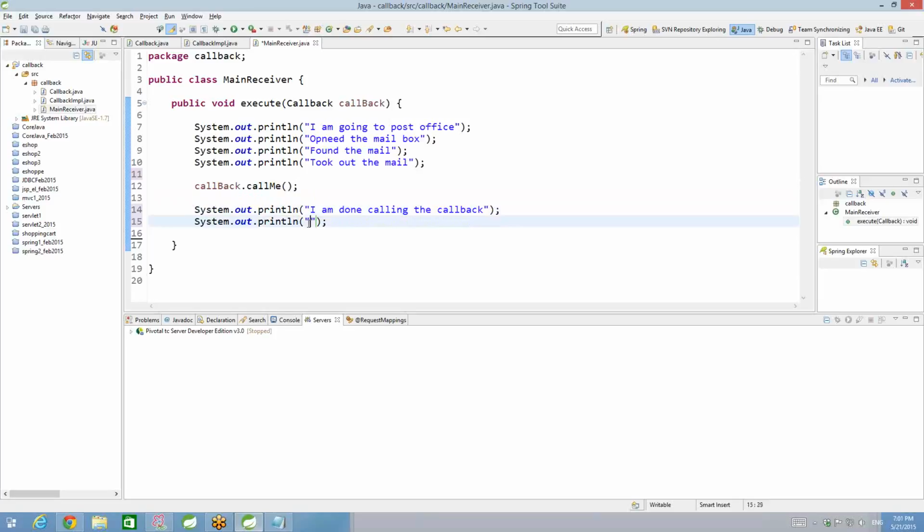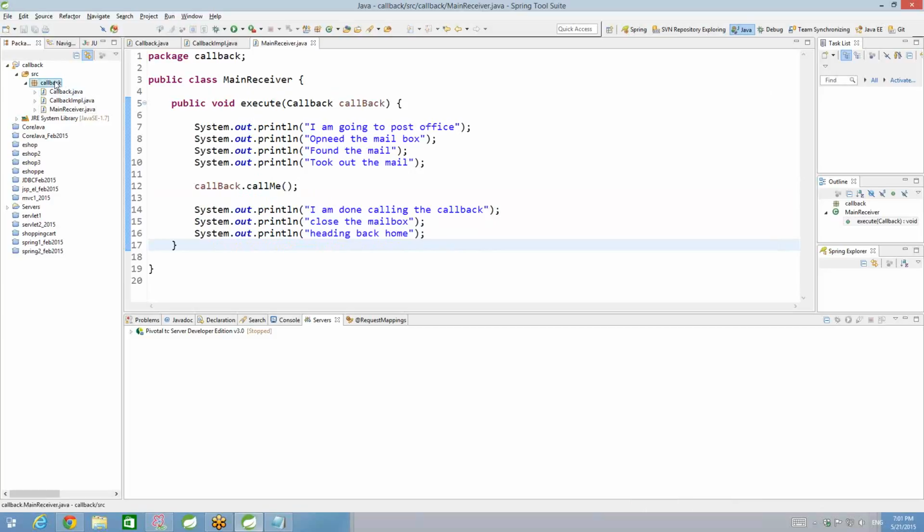So I'm done calling the callback. So he would have read the mail and all, right? Now I'll say, close the box, close the mailbox, okay. That's it. Heading back home. On the same page now?